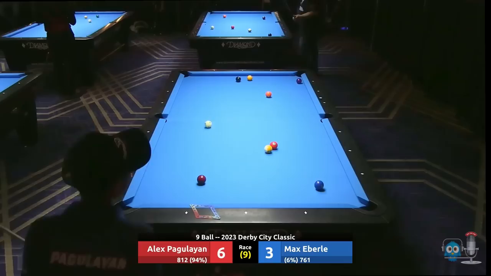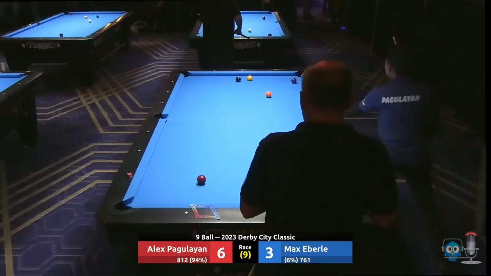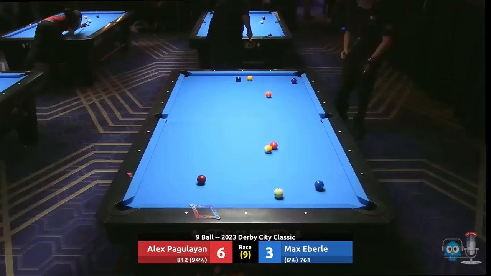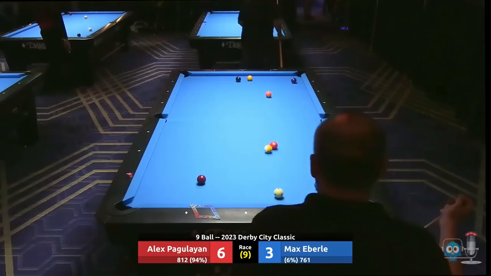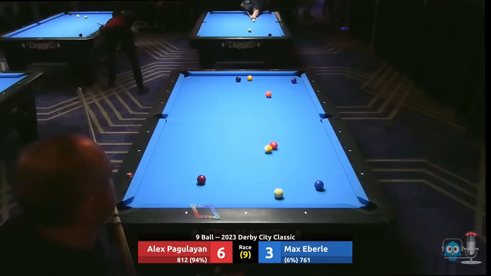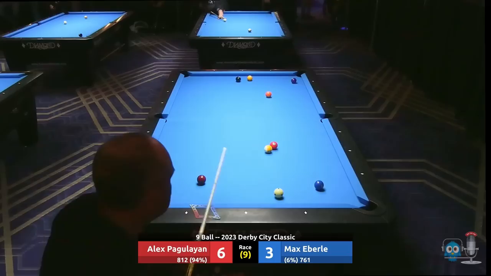Is it going to get there? Does it have the speed? Looks perfect. Two rail kick. Just before the side pocket, some left-hand spin. Catch the back rail. Cue ball behind the eight. There you go. Easy. All right, Max, you heard the man.